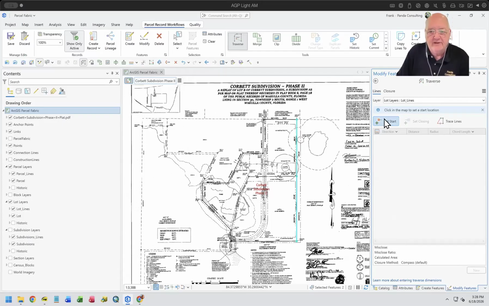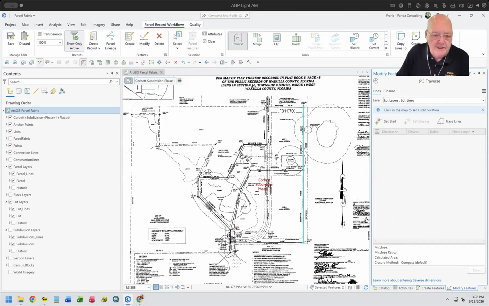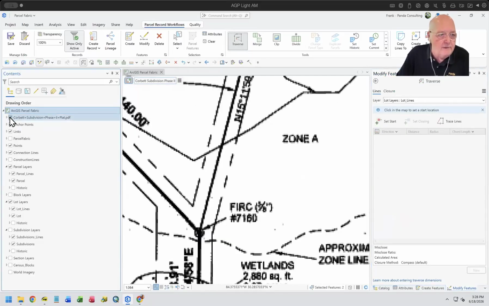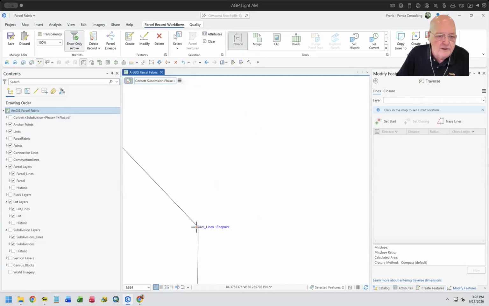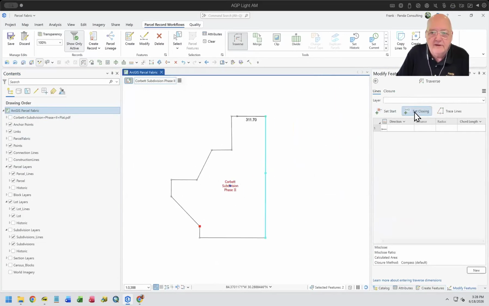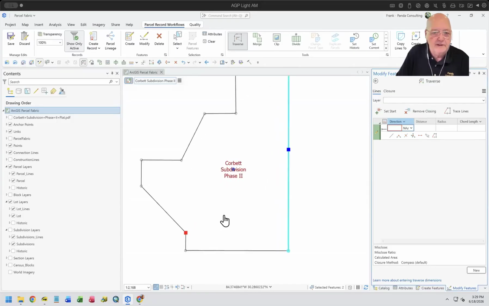I'm going to set my start point to be my point here. It's going to start here. And then I'm going to go over here and set my closing point to that new point that I just established.